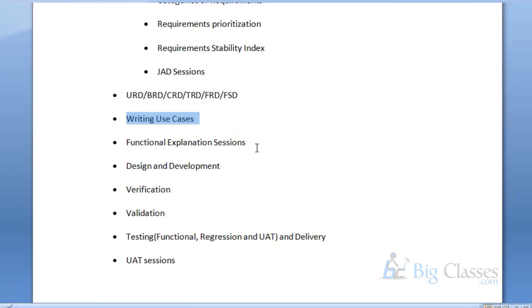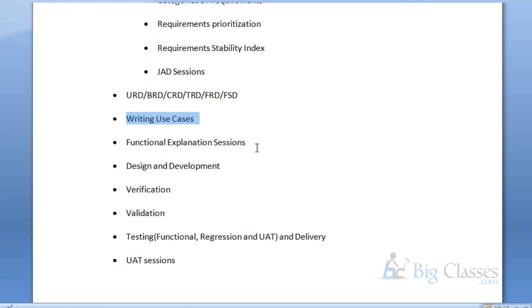Something about, as you said before, we are not technical guys, okay? We are the functional architects, in other words. So we'll see what these functional explanation sessions are. And as a BA, you are expected to perform a little bit of testing, the QA stuff. Okay, nobody expects you to do the hardcore testing, but at least you need to know the test procedures. So we're going to see what these testing things are. So we'll see the testing from the basics.